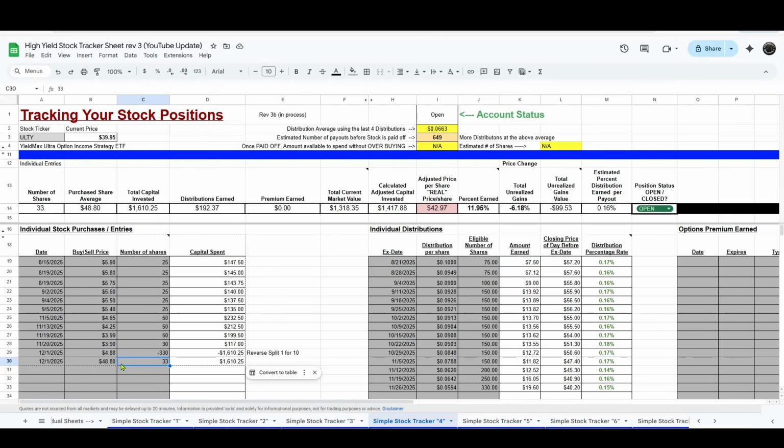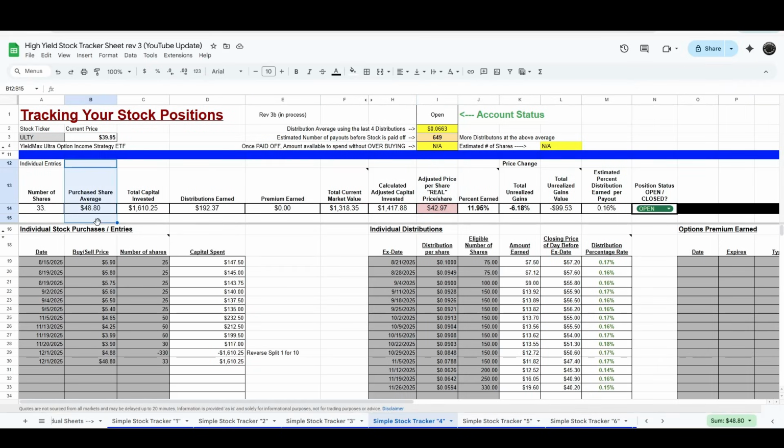And like I said, it works out nice and easy if your number of shares you had divides out evenly by 10. So there you go. That fixes this one, and that was the easy one. And that's the reason I wanted to start off with this one first. So that corrects my real price per share.